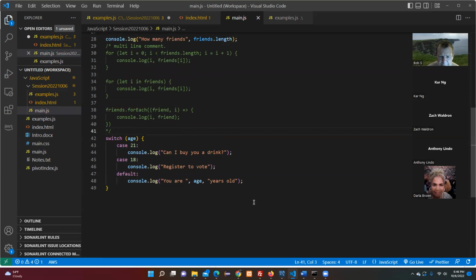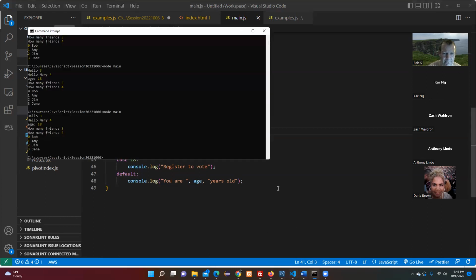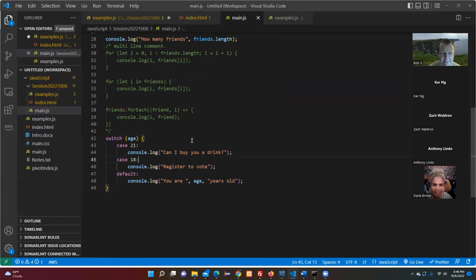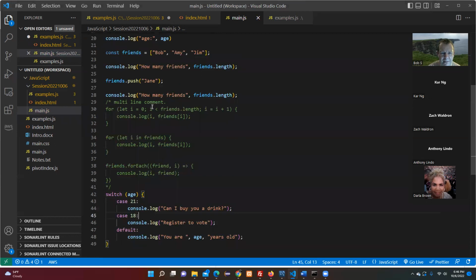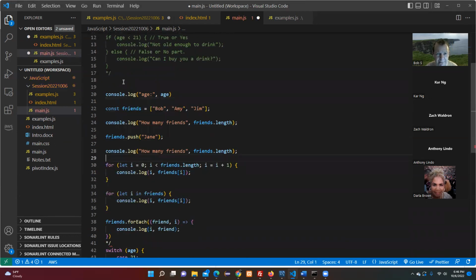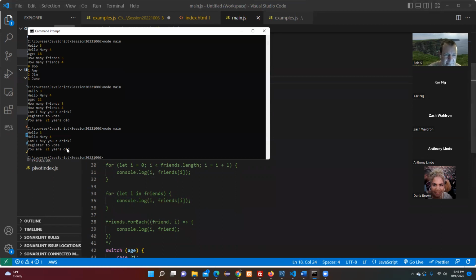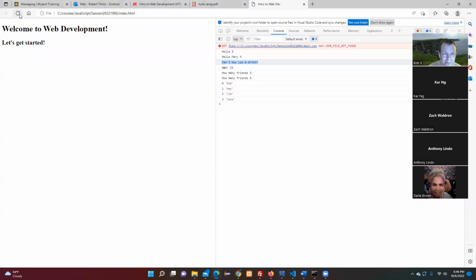Okay, so we'll run it and see it in the browser as well.